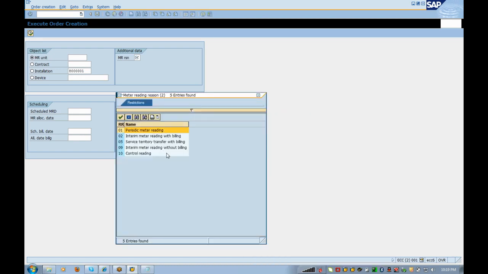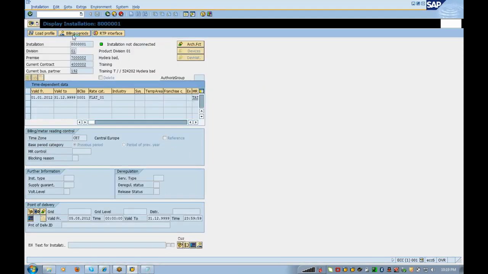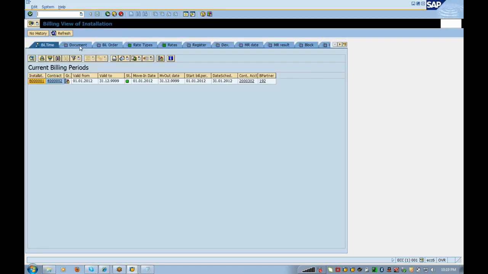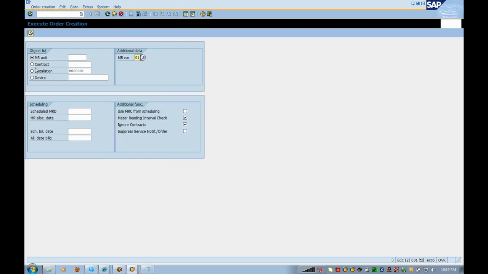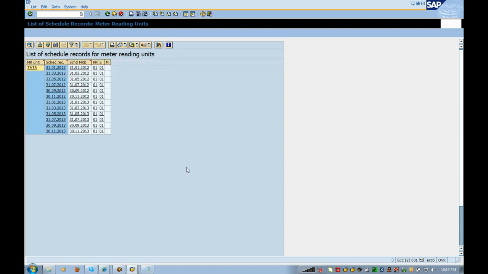See, this is the meter reading order we are creating. Just open the installation. If you go to the billing periods level, you can see there are no billing documents and there is no billing order, right? So if you create the meter reading order over here, F4.